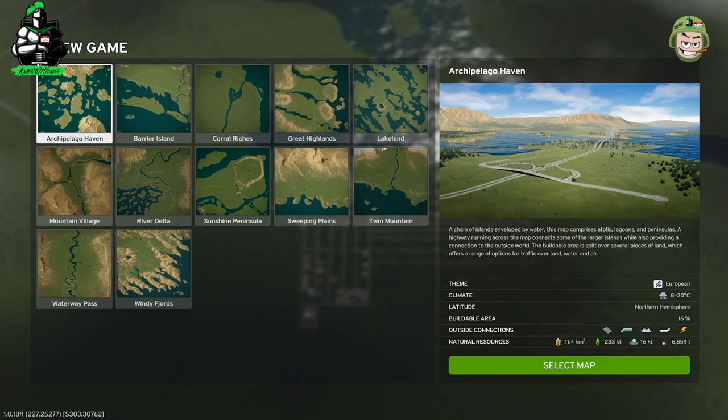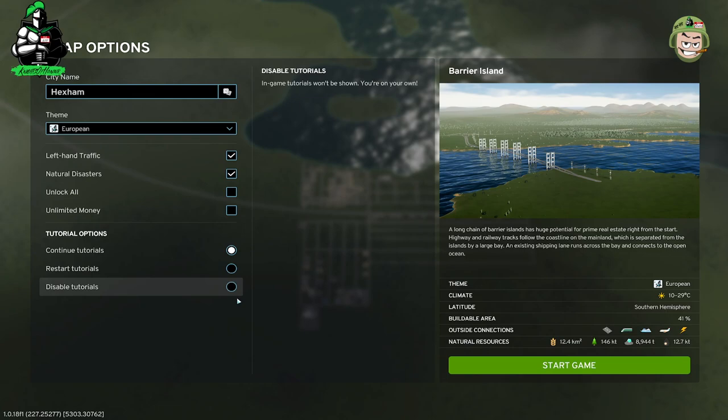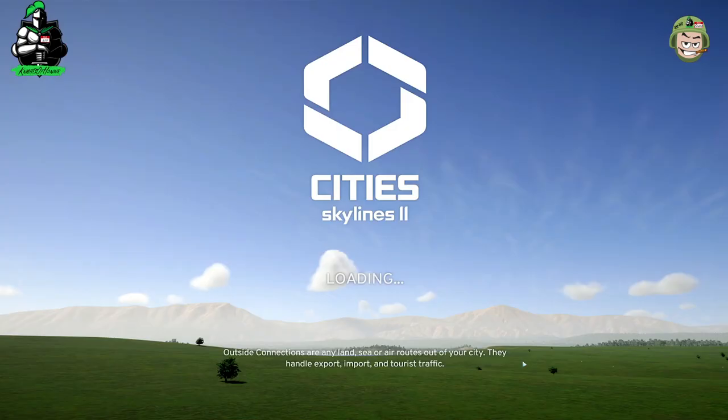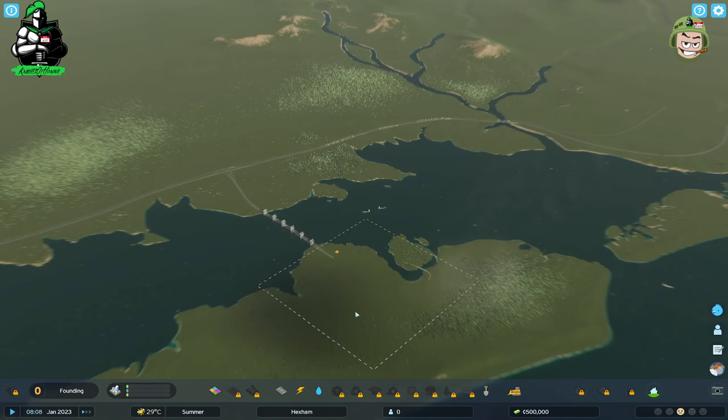Let's have a look at some maps. Barrier Island is a very good one to do. It's in the southern hemisphere. European. I'm not going to unlock all, although I have been tempted to. We've got quite a large open area to begin with.